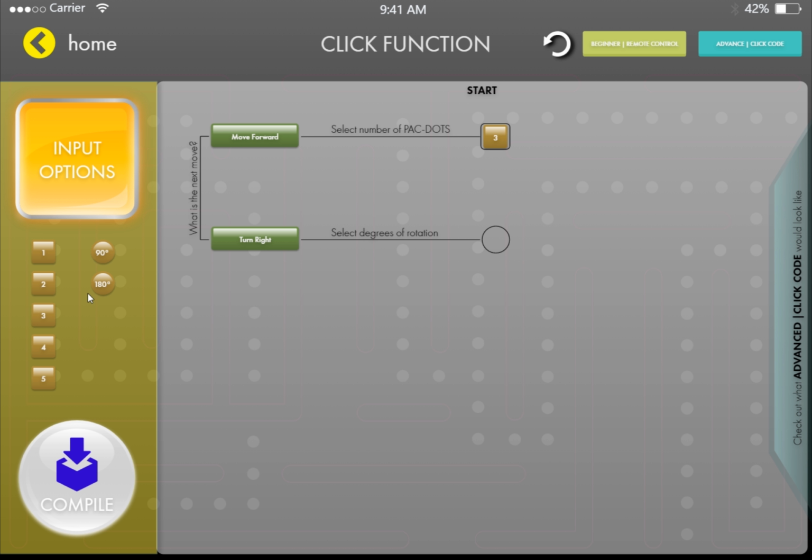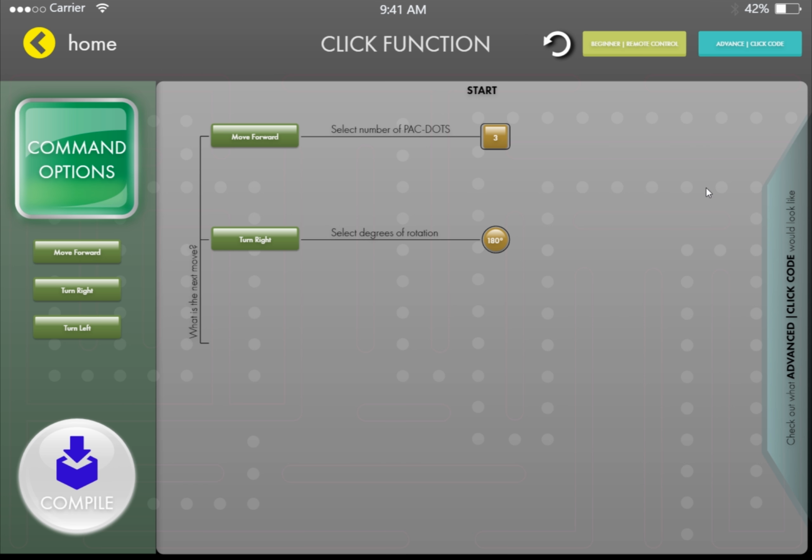Let's say the user's next move, they want the vehicle to turn right. So click on right, and because turning is a rotational thing, it doesn't have any distance, you only have degrees. Right here, the stencil is a circle. So the user would pick the circular ones instead of the square ones. Let's say we want the vehicle to rotate 180 degrees, we'll just press 180. And this is just a way to educate children on how instruction works when it comes to programming robotic stuff. That is, one comes after the other.